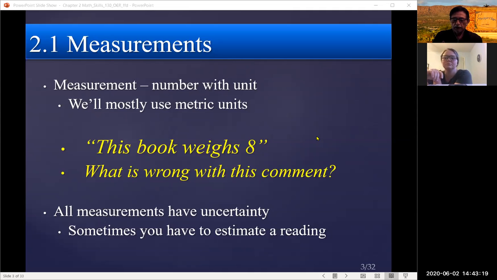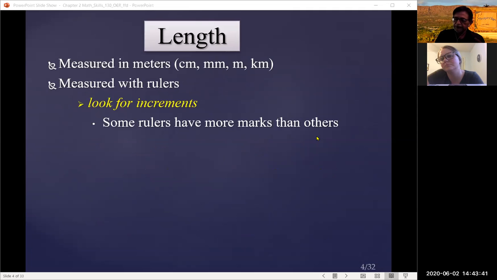I could take a weight, I could measure it and say 10.1 grams. Someone else could read it. No, it looks like 10.2 grams to me. They're not incorrect, nor am I. It's just because that tool that we use to measure has a degree of uncertainty. Okay. And so we're going to talk about what's called significant figures. And sometimes that could be confusing, the concept of significant figures. So we're going to spend a little time with that.